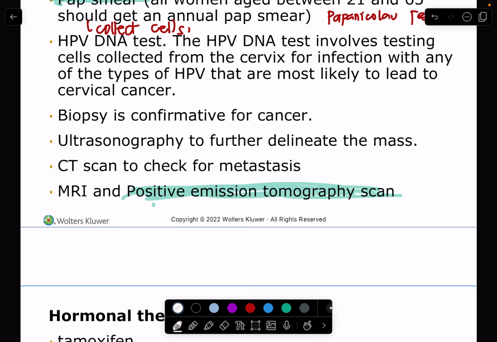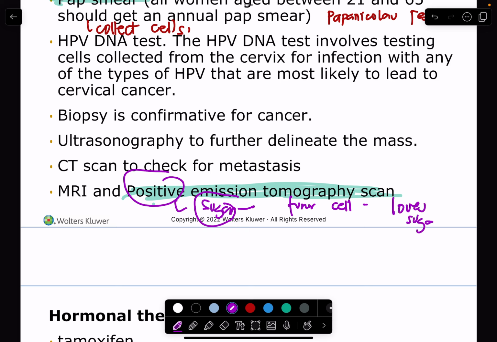Very helpful yan kasi itong PET scan na to, PET scan makes use of sugar. Positron or positive emission tomography is sugar based. And sugar, tumor cell always loves sugar. And once you have had this PET or positron emission tomography scan, what will happen now is that kapag nagkaroon po ng collection of sugar into the specific part of the person's reproductive system, then most likely may tumor doon. Kasi ang sabi natin, tumor loves sugar.